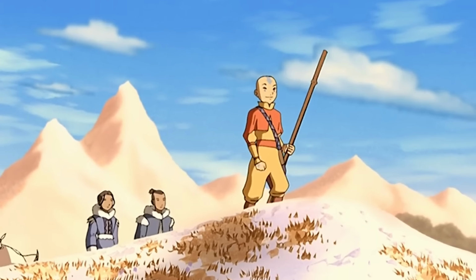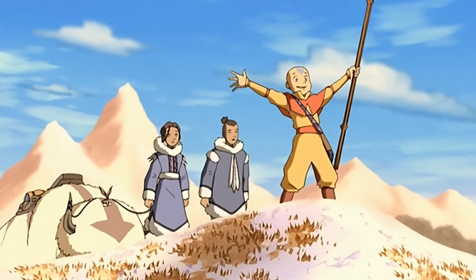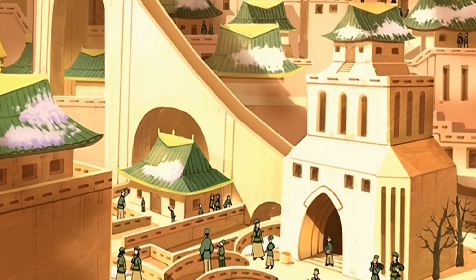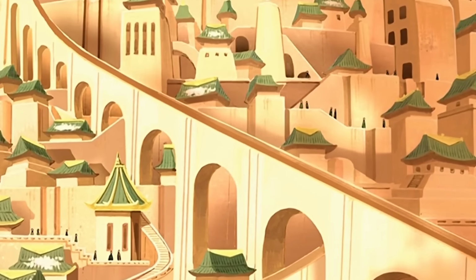Being one of the first locations characters travel to, we are introduced to an enormous and heavily fortified city elevated on top of a mountain. Just from hearing that description and looking at the landscape of Omashu, you'd think a place like this only exists in fiction. Featuring a unique topography, the city utilizes its mountainside to its advantage, not only through its buildings, but also through its delivery system. The structures showcase traditional Chinese elements through their construction, as well as advanced technological systems.